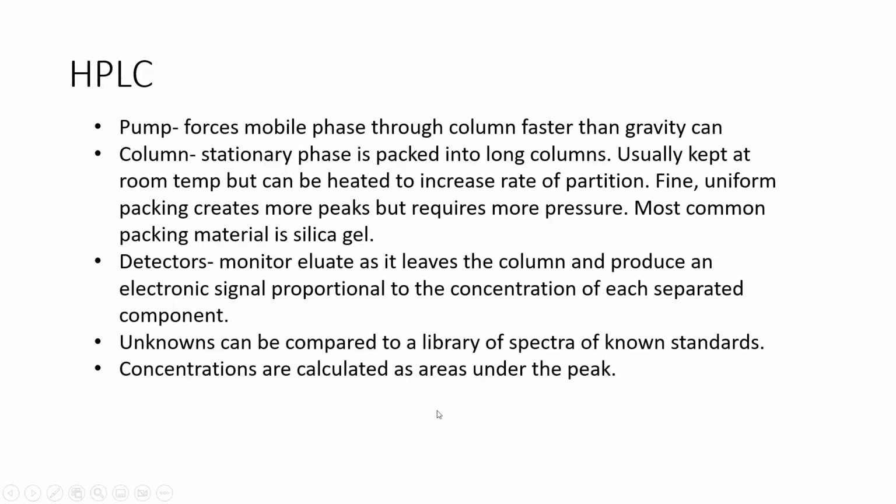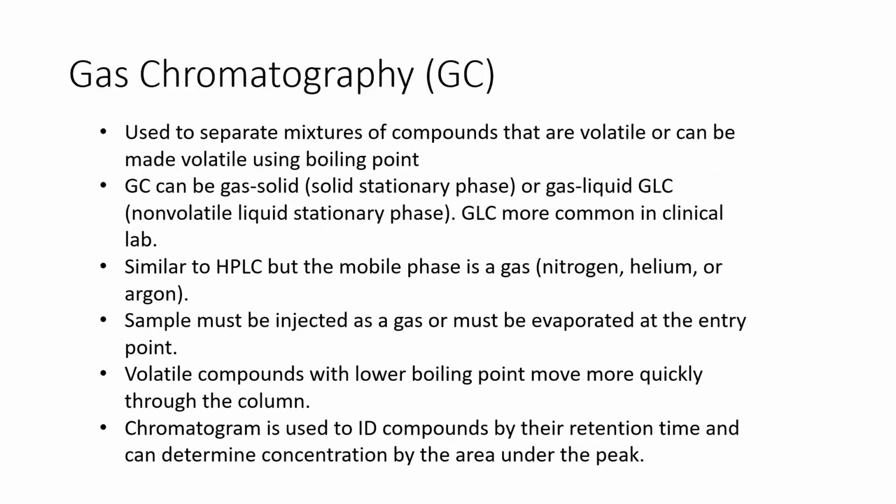So as we see spectra, it'll be a line, and then you'll see some peaks when different substances are going to emerge. The peak is known as a spectra, and that's compared to a library of different spectra, and then the area underneath that peak can be calculated as the concentration of that substance, as long as you controlled for the concentration, like you inserted a known concentration of standards, we can do the calculation.